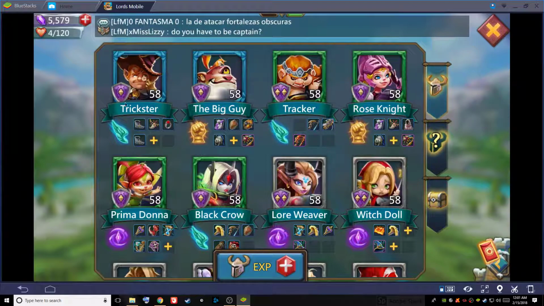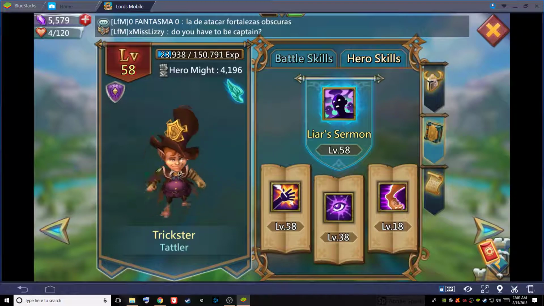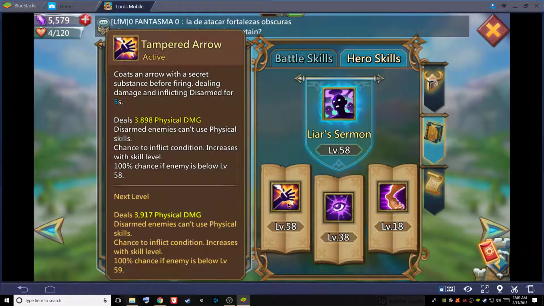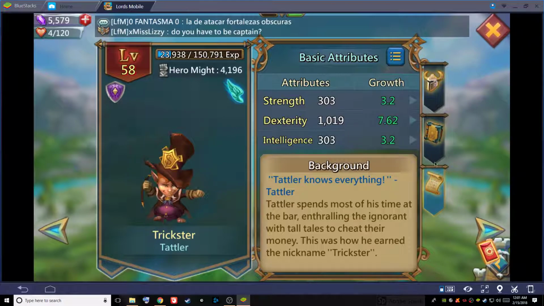And another good one to have is Trickster, because Trickster is a really good first hero to rank up his color by gathering his medals in the elite stages, which ends up leading to strengthening his might. And I believe even his skills get a little bit stronger when his color goes up, but don't quote me on that, I'm not positive. It does increase his might and therefore his general stats.